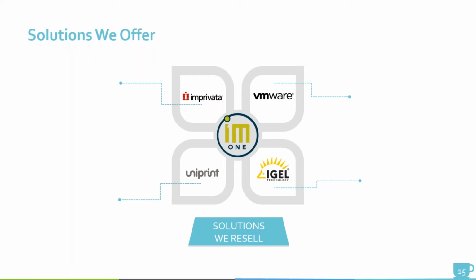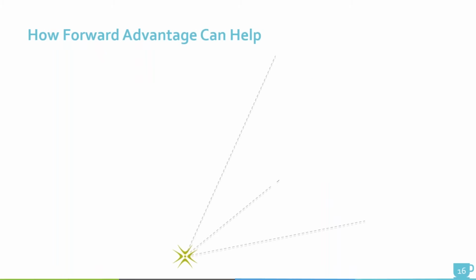Additionally, along that journey, we've partnered with a company called Uniprint for virtualized printing, as well as iGel for thin clients, where we can take Windows XP machines that are no longer supported by Microsoft, and repurpose them with a thin client look and feel that's consistent. So those are a couple of the solutions that we offer.